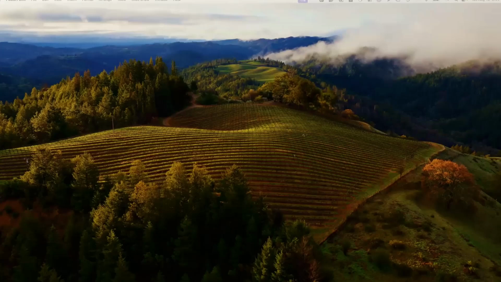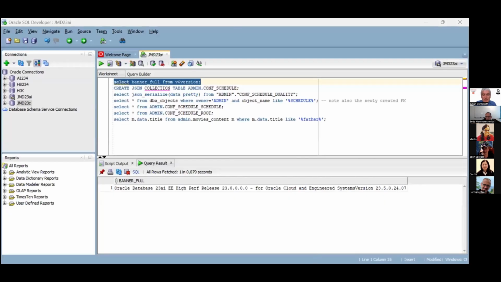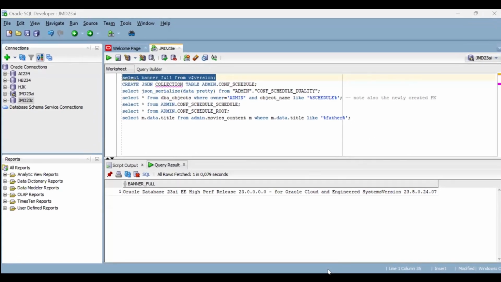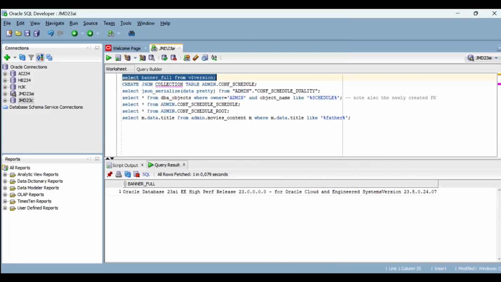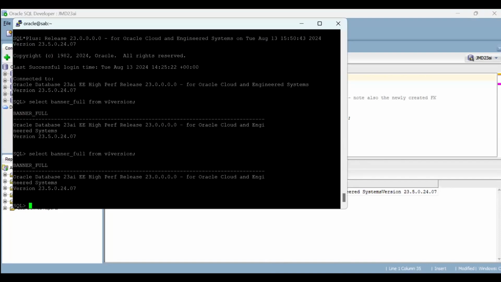Give me a few seconds so that I can share my screen. Yeah, it's still open. All right, let's start. Very much like what you saw until now, I'm going to use an Oracle database, and it is a 23.5 Oracle database. Here you can see the banner from the V version. In SQL*Plus, I'll be using connections from SQL Developer. Here is SQL Developer to the same database, and SQL*Plus. And I'll be using connections via Mongo Shell too. Let me show you the connection via Mongo Shell.